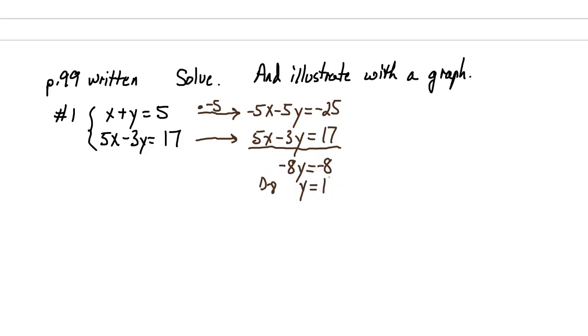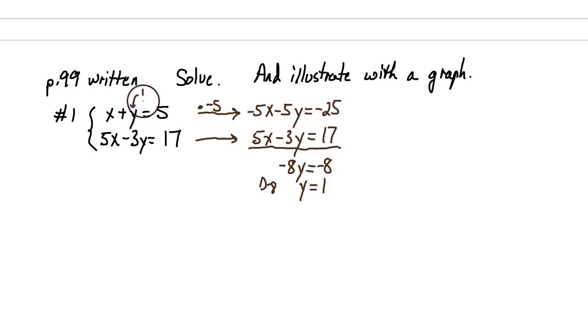We have found the answer for y. We don't yet know the answer for x. Let's use that value of y and substitute it into one of our original equations to find the answer for x. It's our choice which one we substitute it into. Which equation looks easier to solve for x? The first equation or the second equation? Well, I think it's the first one because it doesn't have coefficients that we would have to multiply by.